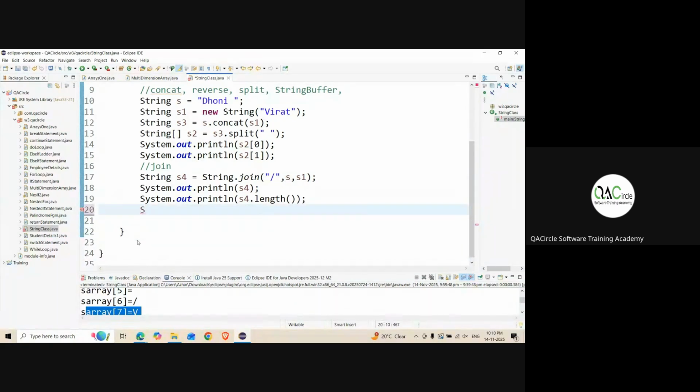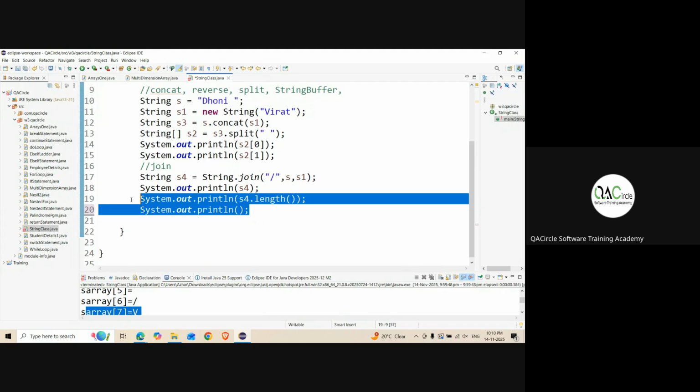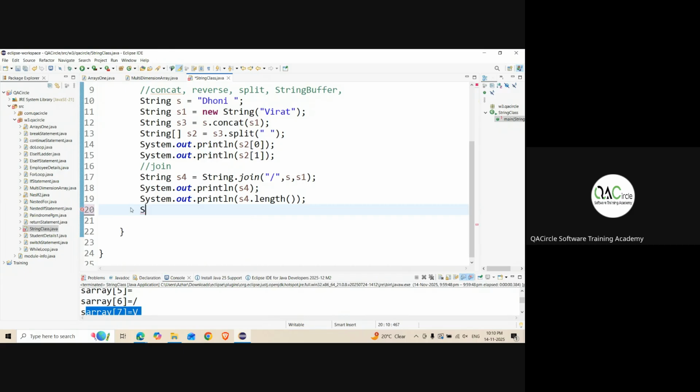So, somehow, let's say I'm getting a value called Dharani. Dharani only I'm taking as a value, and I want to compare. Instead of sysout, let me take an S5 variable. String S5 equal to Dharani.